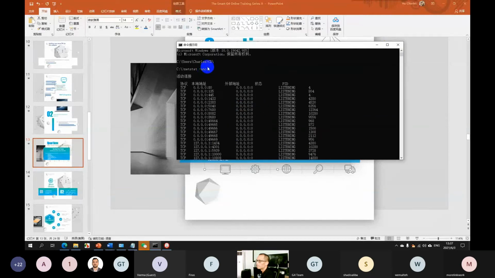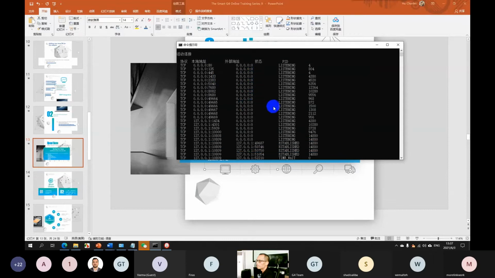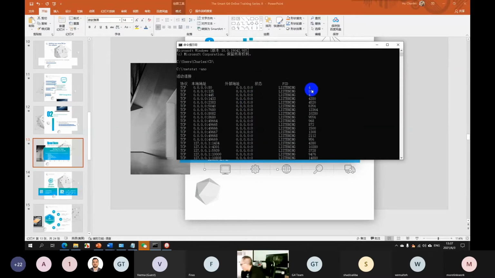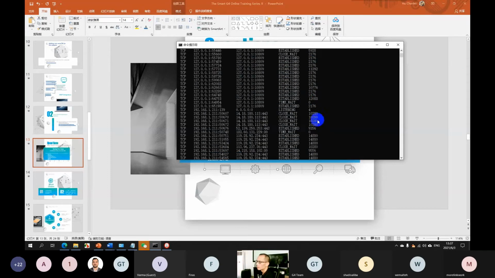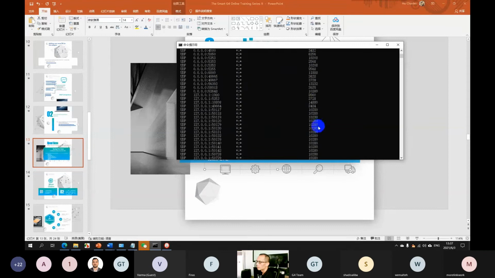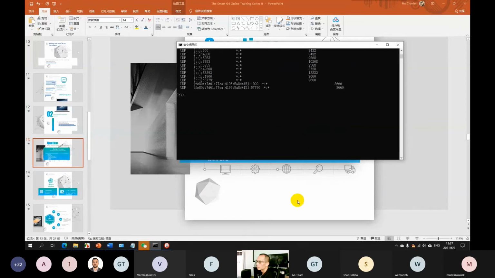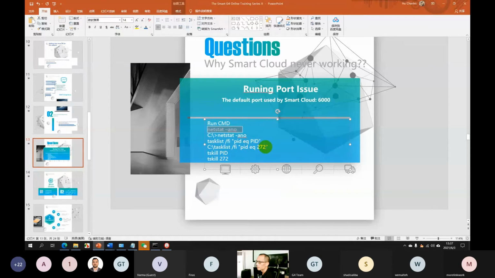You can see now this is all the running software in the background with the port, and the PID means the process ID number. So if you don't know who is using a PID, for example, then you can check and find out who is using it.